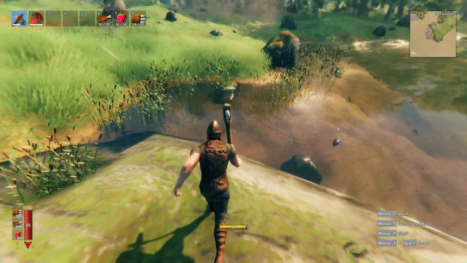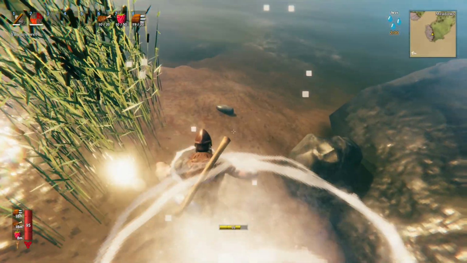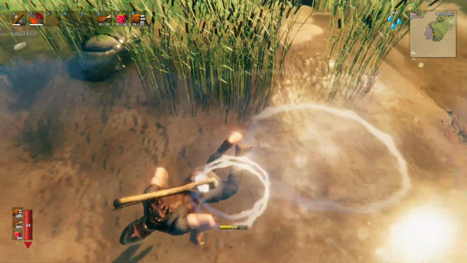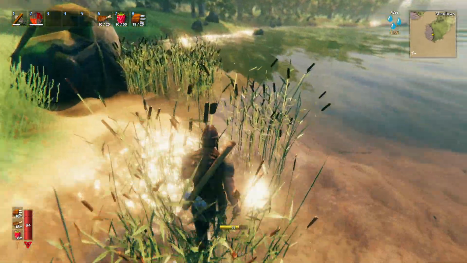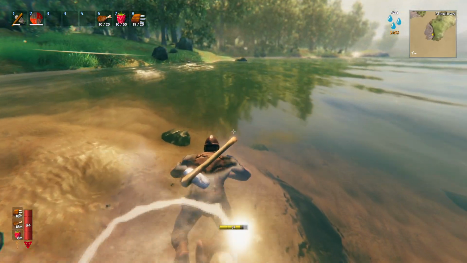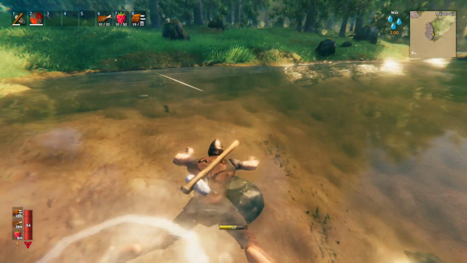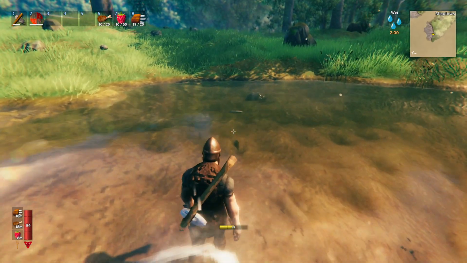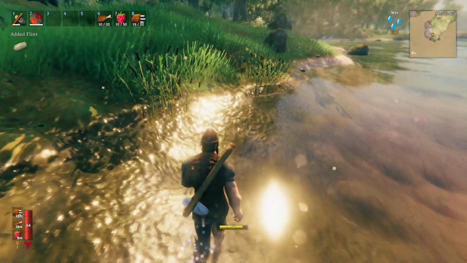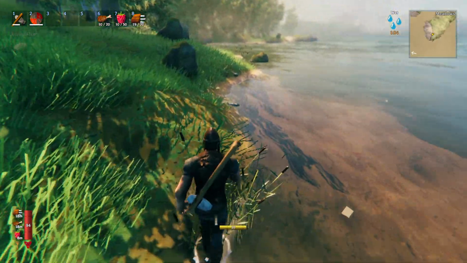Alright, so we're gonna go do some flint hunting, like that flint right there. And we could also do a little bit of swimming, too. Just, you know, improve that swimming skill. I wonder if eventually we will be able to swim without consuming all of our stamina. That would be great.